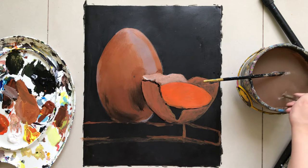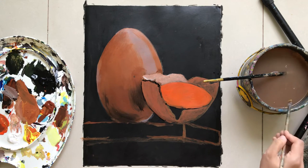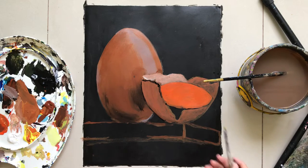Okay, I'm gonna wash my brush out. Let's proceed to the next part, which is here.